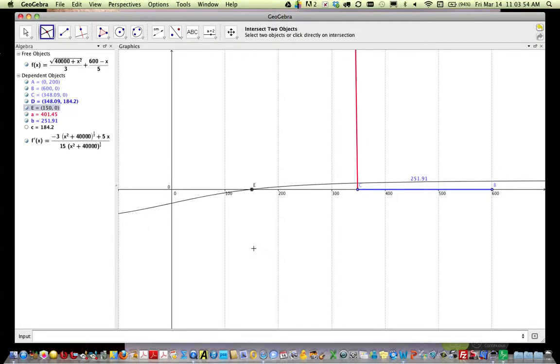You might encourage your students to download GeoGebra. Some of them might want to play with it a little bit. It's a nice way to do some investigations and just to do some what ifs. What if we change the parameters, how fast this guy can row and how fast he can run? What's that going to do to my answer? So there's a lot of things that you can do there just by quickly changing the functions.